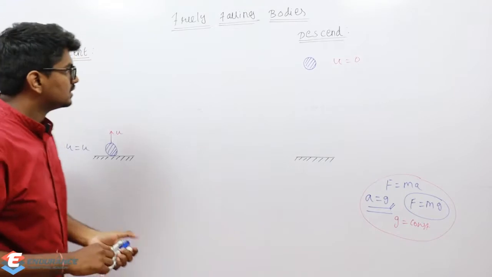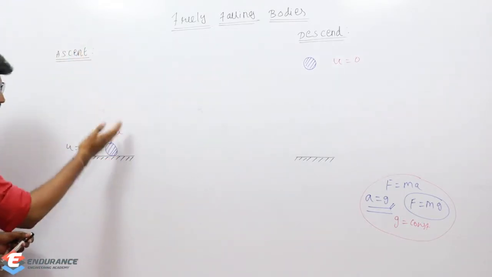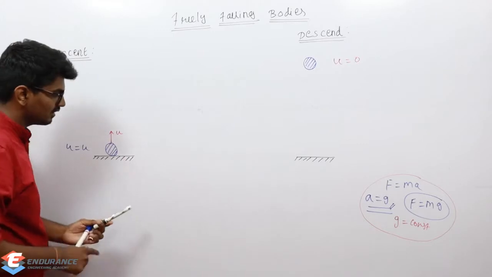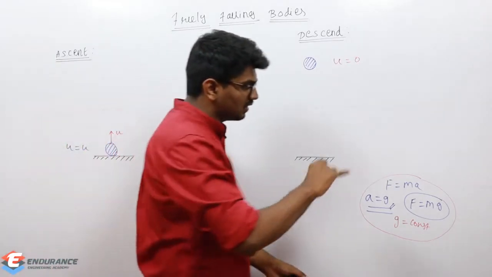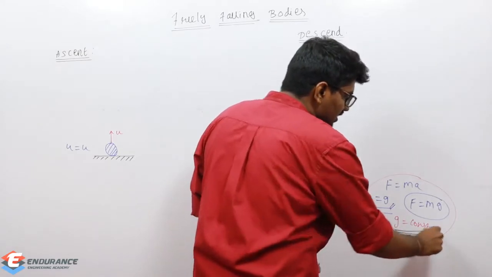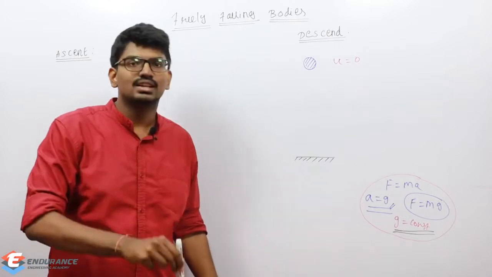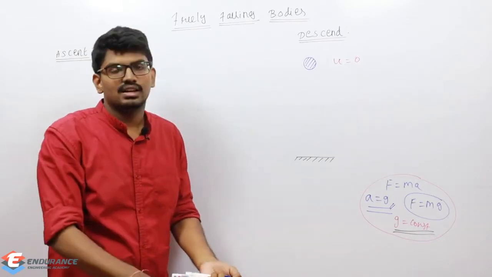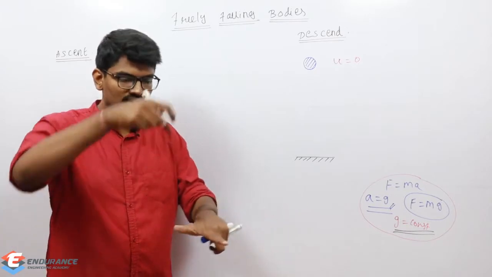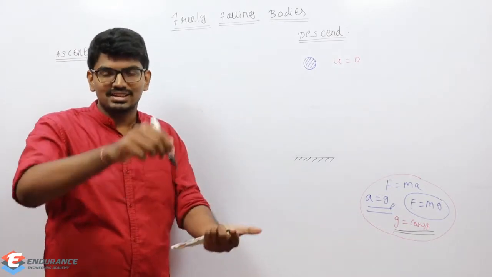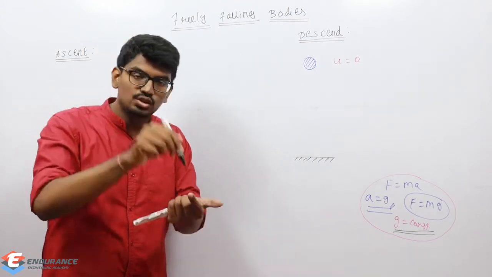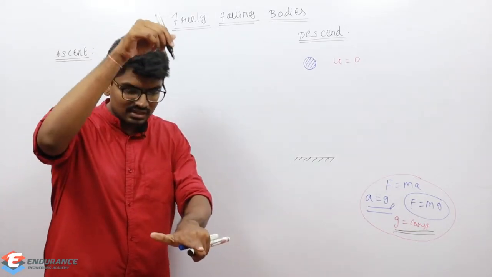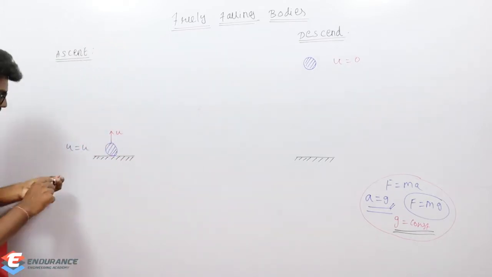Okay, right. So the first case is ascent, when the ball is projected with some initial velocity u. What are all the other effects this object is subjected to? Only the gravitational effect. And how is the gravitational effect going to act? Whatever may be the condition, gravitation will always act towards the center of Earth. Towards the center of Earth means in general, it's always acting downwards. If I consider this is my ground, the gravitational effect will always be acting downwards only.